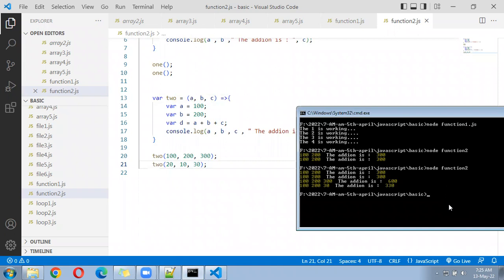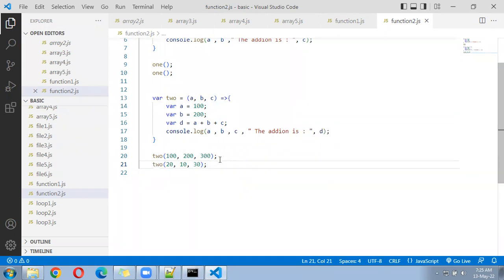Now the case number 2. In case number 1, you have passed equal values in all parameters. It's working well, no problem at all. Case number 2 says, in case the user passes only one value, or if the user passes two values, what will happen? Will it work or not? What will be the condition there?